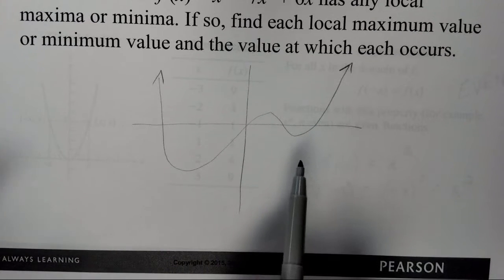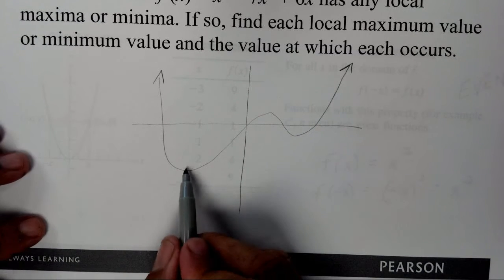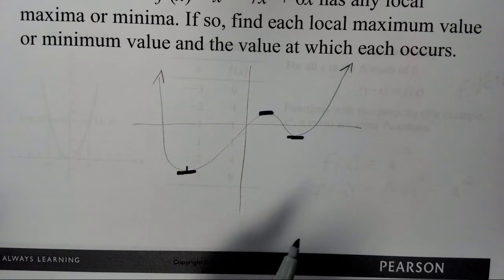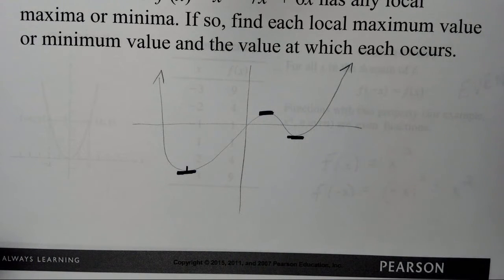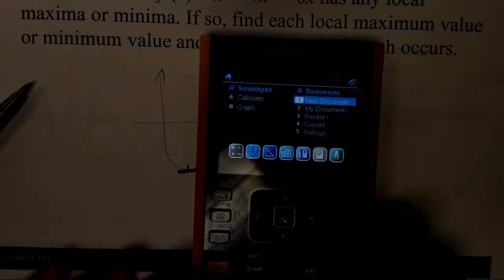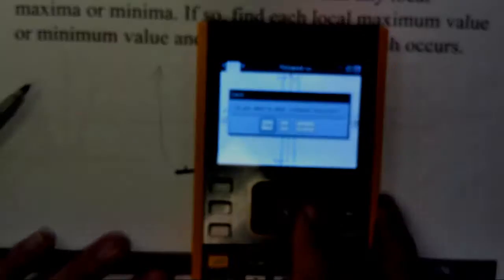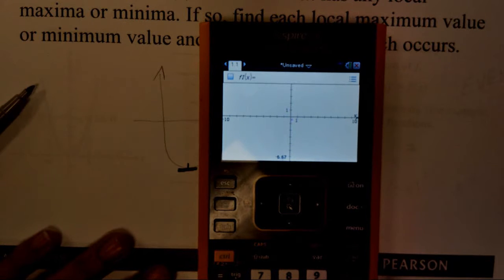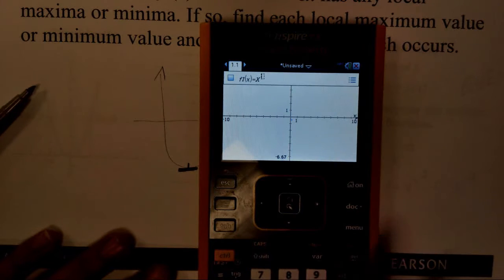And then it wants you to actually find them. So I want to know where this number actually is, and I want to know where that number actually is, and I want to know where that number actually is. And the only way you will do that is with a calculator. You will not be asked to calculate them. So you would go to this calculator, and you would graph it. And if y'all notice, every time I do a new graph, I start over. I recommend you always do that because you don't carry the junk from the other problems with you that can conflict with what you're trying to do.